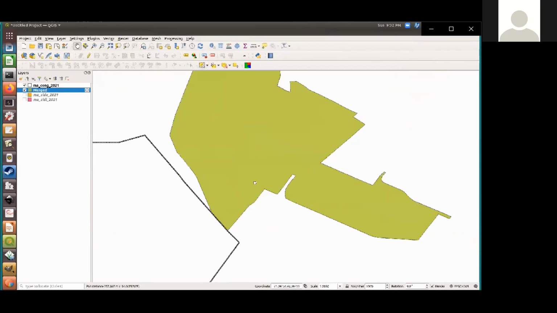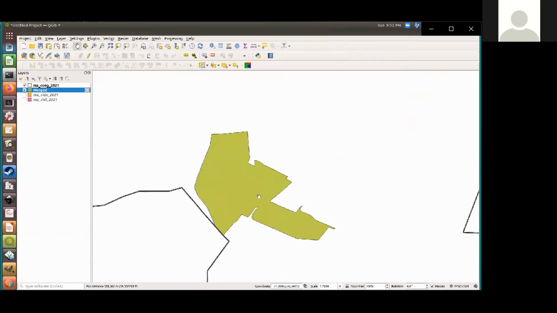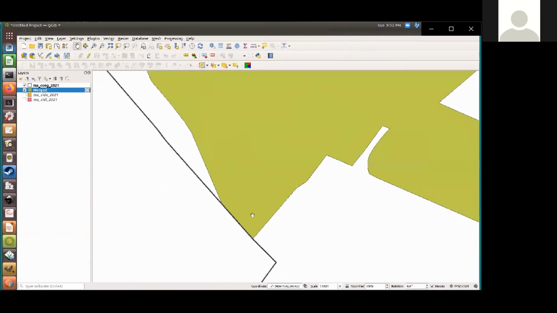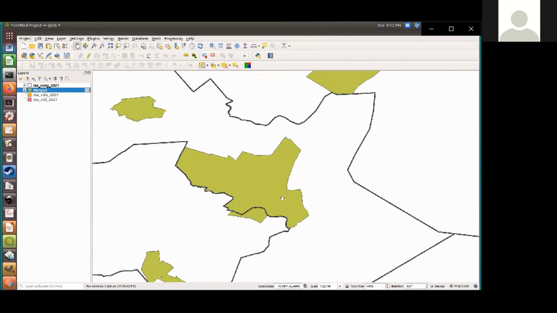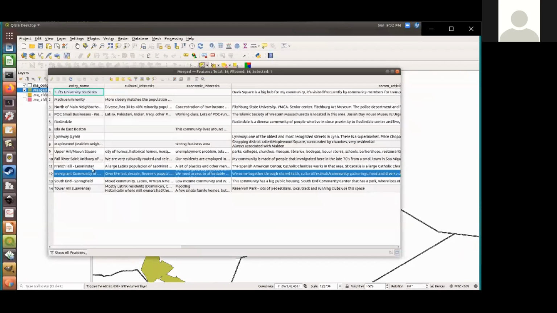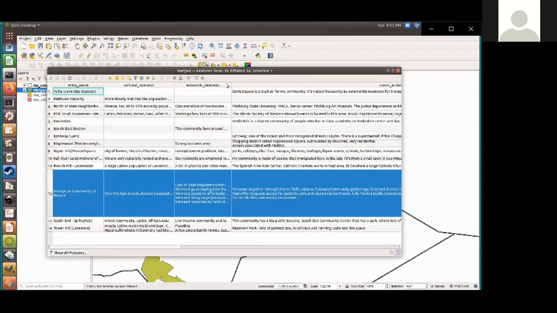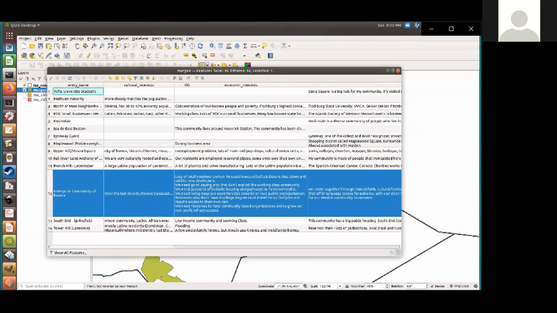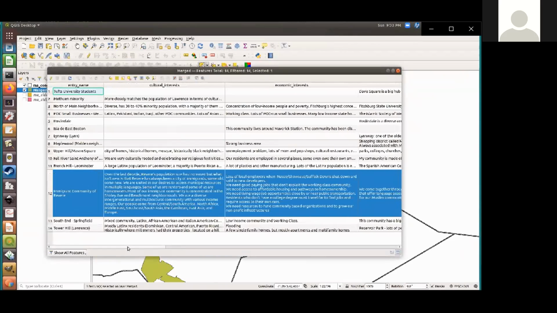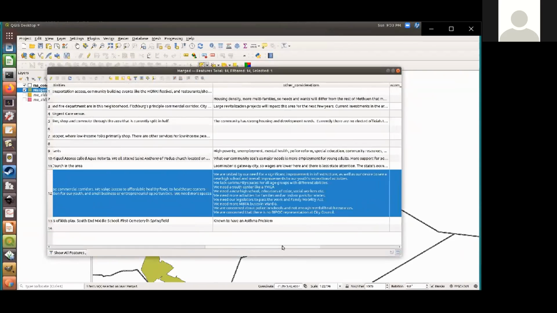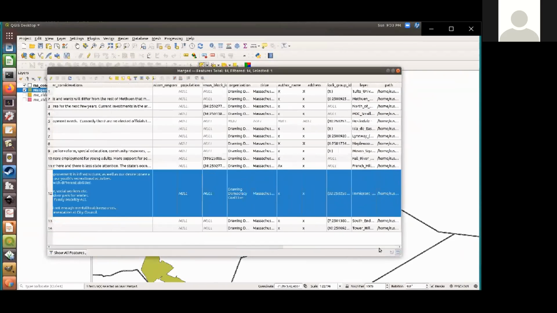This community of interest has not been split. Or if it has been very... No, it hasn't been split at all. But this one as well has been split, just by, this is just the eyeball test, right? Immigrant community of Revere with cultural, economic, and community activities and other considerations.